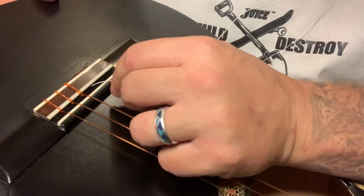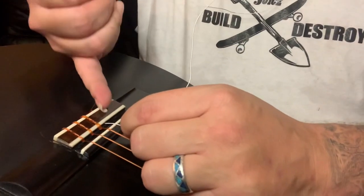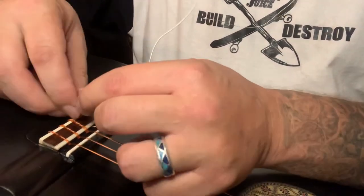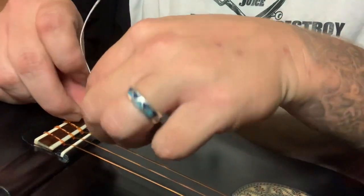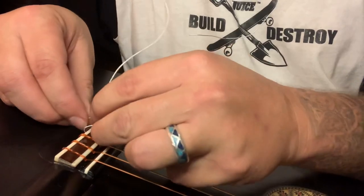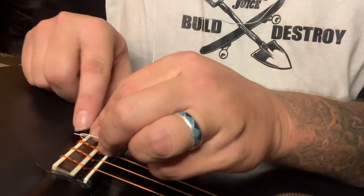Okay, so this one's gonna be a little bit trickier because we're gonna do a specific type of tie, and the tail of the tie has to reside on the other side of the bridge to get it right. Okay, so we bring it around once, right?